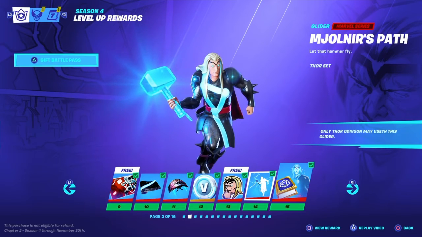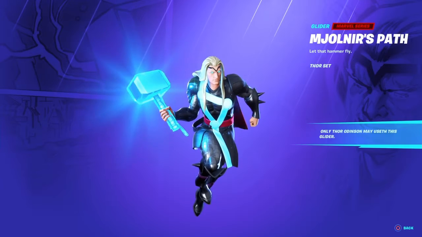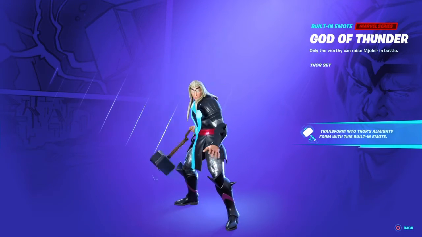And then there is Thor's glider, which is Mjolnir, and he just looks so cool soaring through the air with it in his hand. It might be one of the coolest unlocks in this entire battle pass. It's amazing right there.